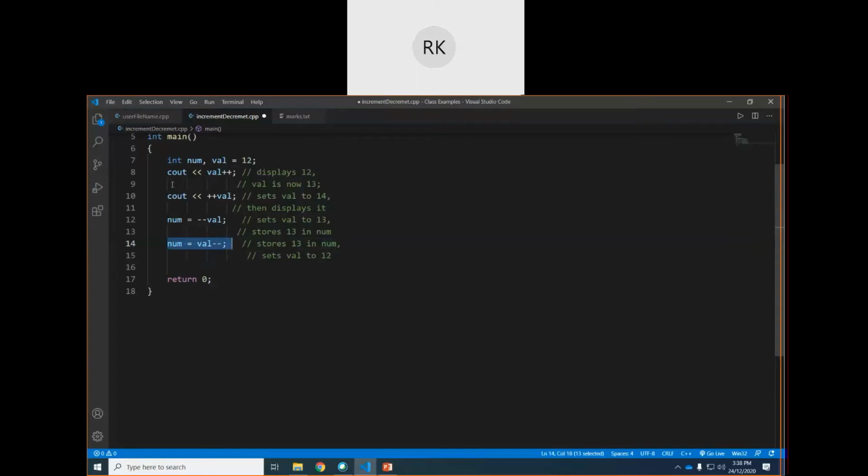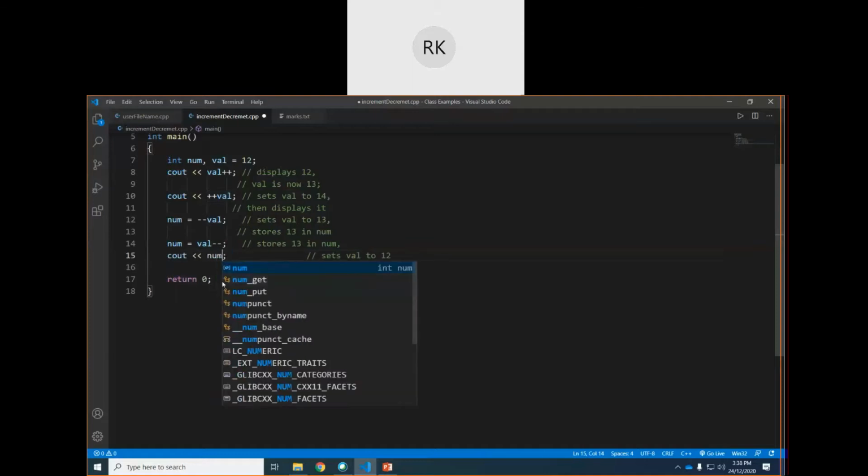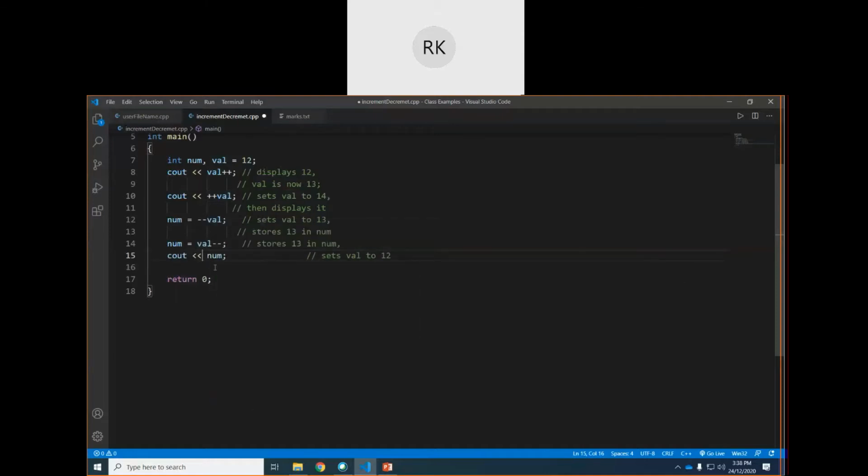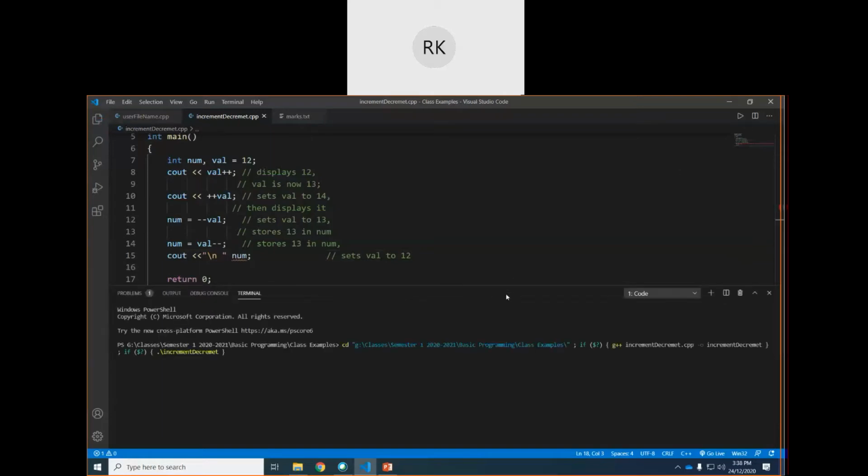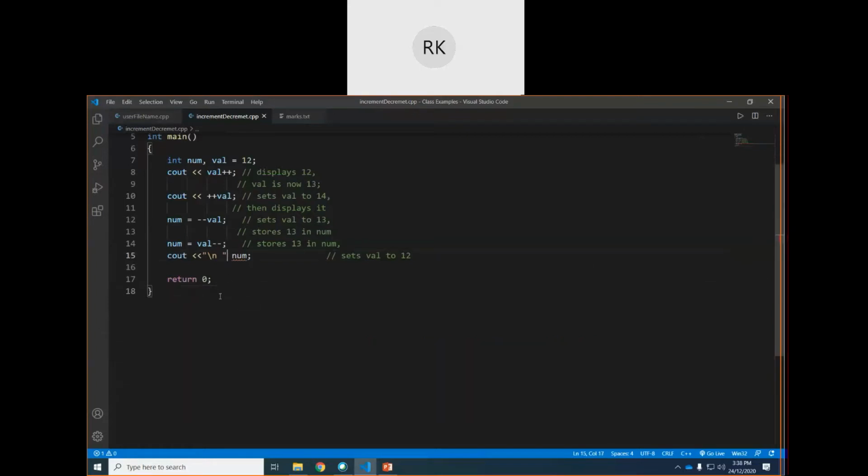it will display the value. So let's do this one. Let me display here the value of num. Okay, but I think I should use \n, save it, let's run. Oh, mistake is there. After here, I should use this.